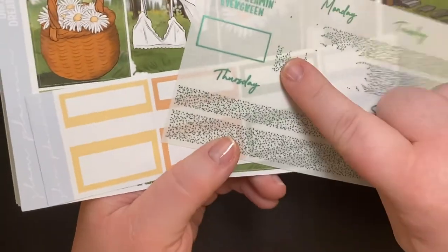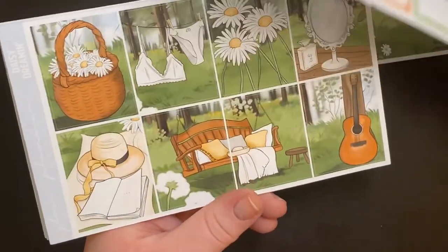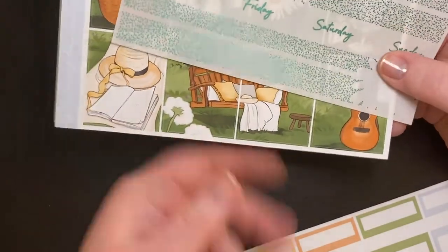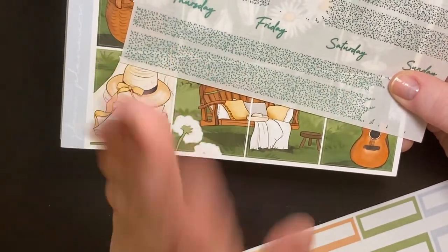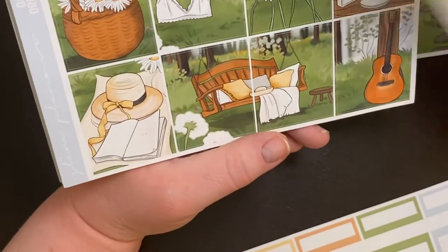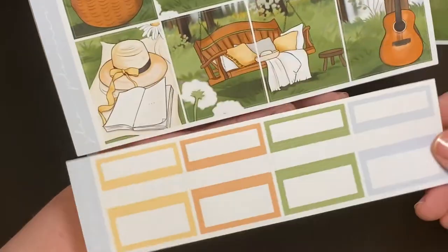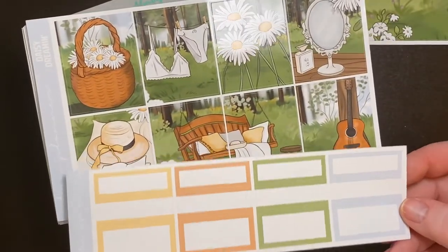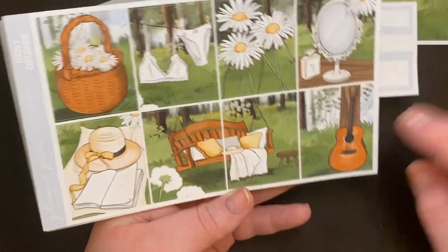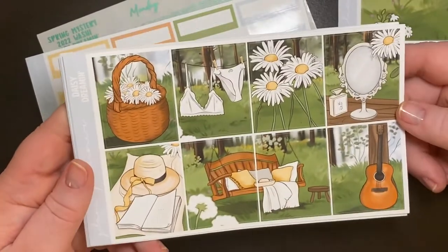I will say this green with the greens that are in the kit, at least initially, they don't go at all. Not that I'm opposed to having different kinds of greens, but if you know traditional Crayola crayon colors, this is a jungle green and this is a very yellowy green. So I'm not sure how that's going to go exactly. We'll have to keep looking at what else is in here. But these are the colors. So you can see the colors with the boxes, the main boxes anyways. I like that this light blue is in there instead of a deep brown or something. I like the blue. Okay, so here are the main boxes of the kit.